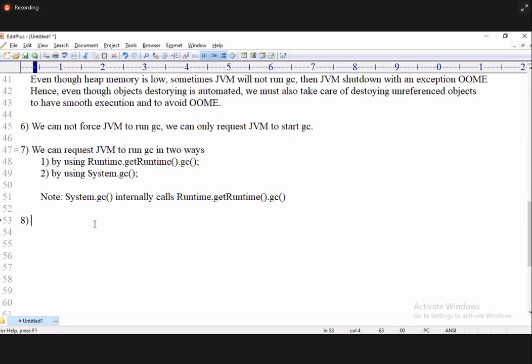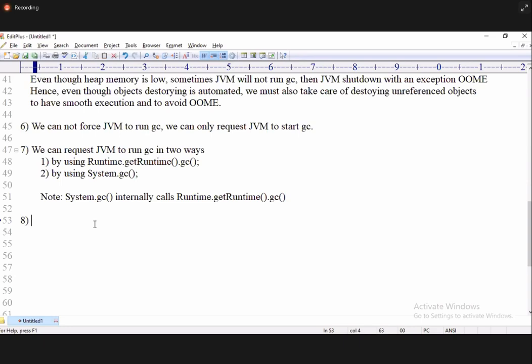If you want to destroy those objects, unreference them and make them eligible for garbage collection, then that logic we write inside the finalize method. All the people understand? Again, repeating the point: inside the finally block and the finalize method, we write logic for unreferencing objects. This unreferencing logic is also called cleanup code.